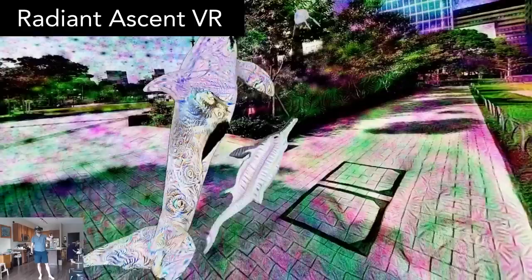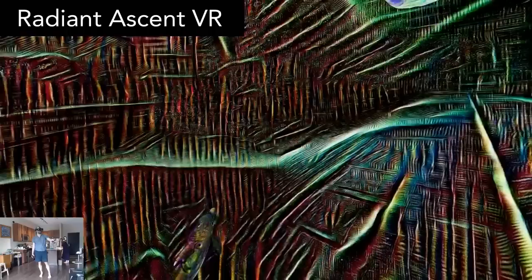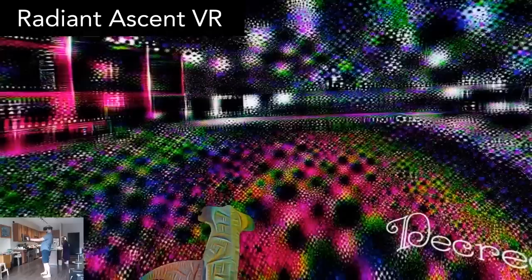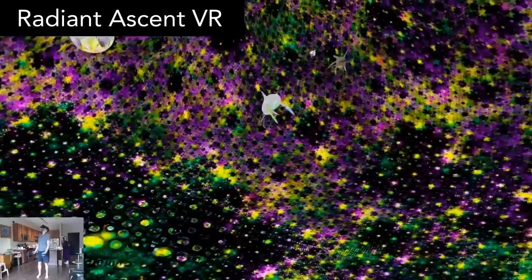Radiant Ascent is a trippy and customizable experience that does a lot. Basically think of it like an interactive music video, as long as you provide the music, with tons of controls available to you — like an overwhelming amount of controls. The whole thing responds to any music you have playing on your PC. Usually trippy audio experiences are non-interactive in nature, so this one is unique for providing so many different controls to the user. If you enjoy abstract art, then check it out.